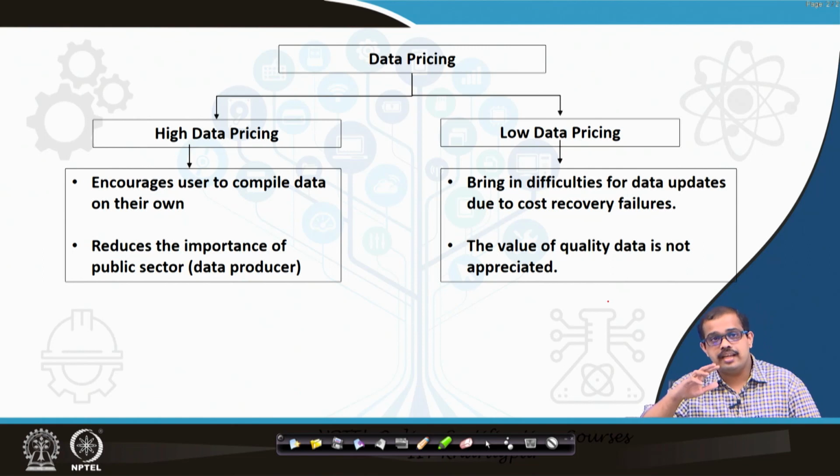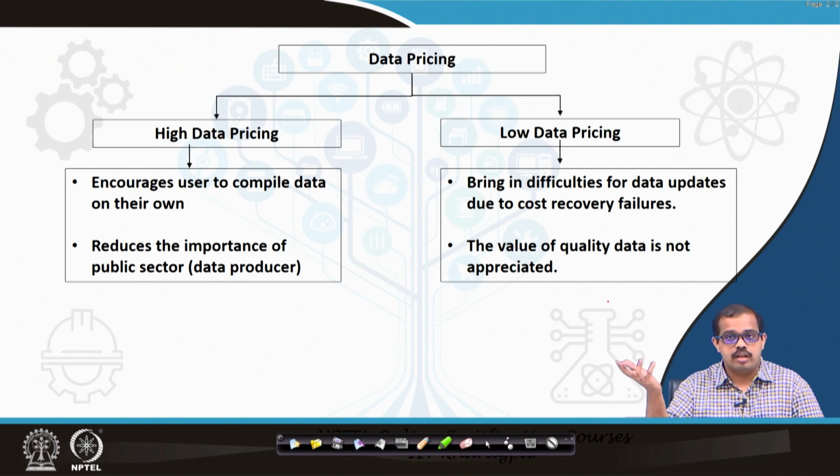And more importantly, it reduces the importance of any public sector or data producer. Okay. That is why many of those companies which are commercially putting out the data may not be well known, because the data are extremely costly, which cannot be accessed by maybe a public agency or by academics or the general public.